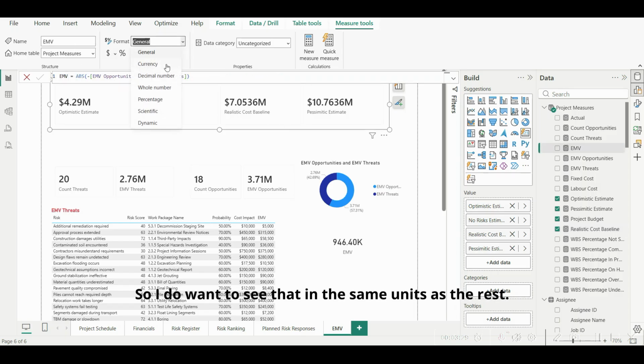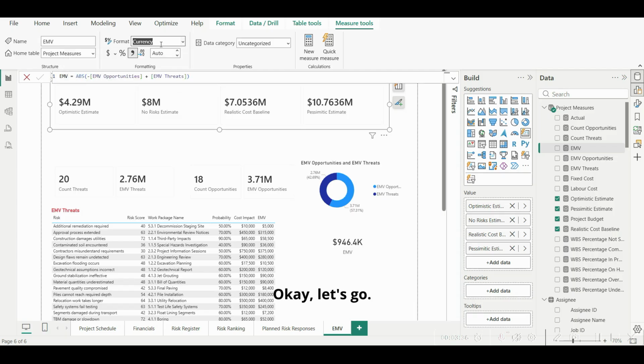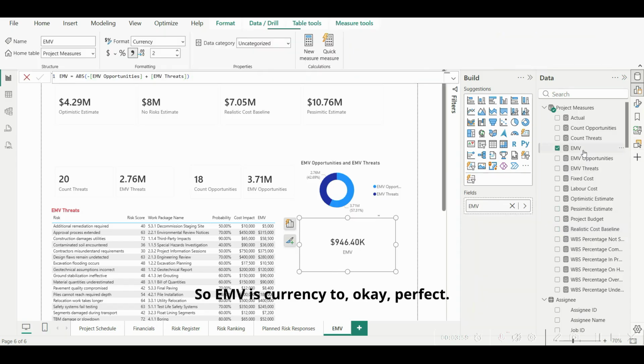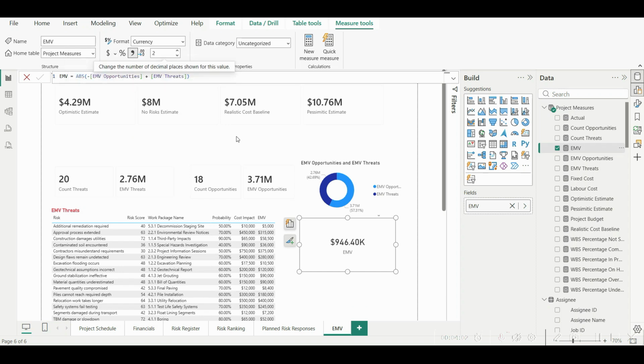So I do want to see that in the same units as the rest. Okay, let's go change these to 2 decimal places for everything. Forgot to do that, just so we're consistent. Okay, that's good. So EMV is currency 2. Okay, perfect.